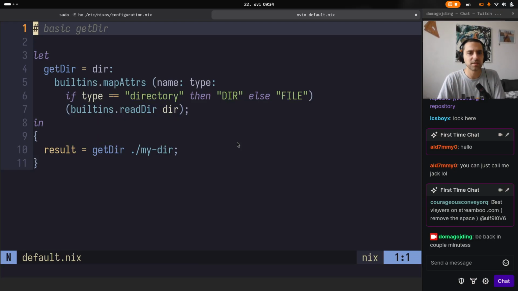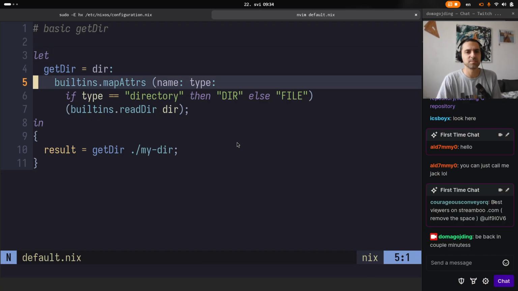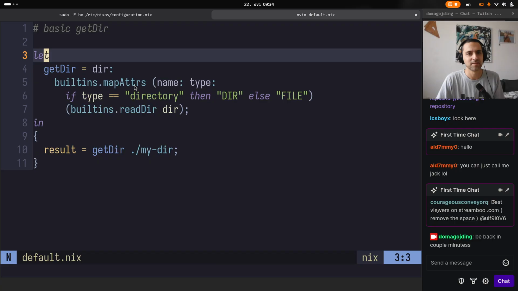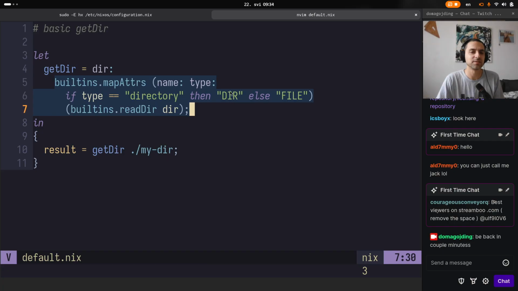So now I guess this is clear. builtins.mapAttrs. Let's look at this again. let getDir, dir. Okay, dir is the head. First we only used it like this. We didn't use the dir.